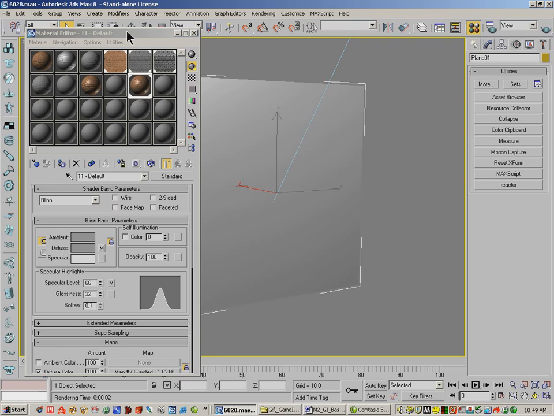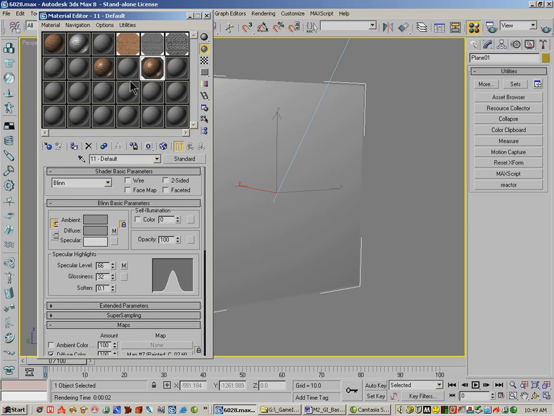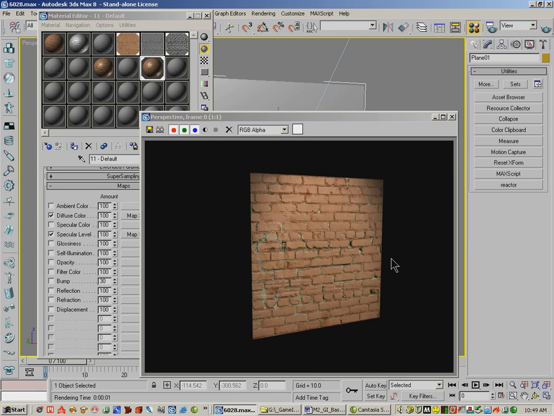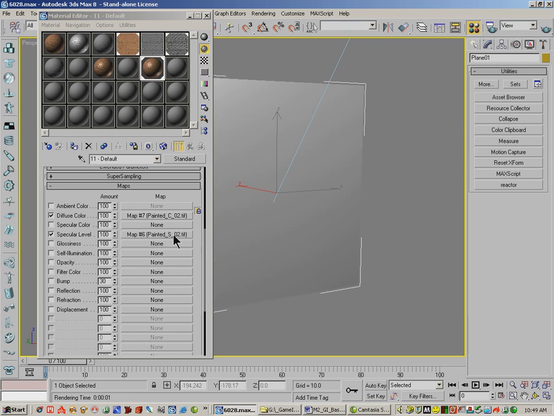Now that normal map that we had, I'm going to jump back over to this particular texture I made. I'm going to take the bump map out of this now, and render this again so you'll see what it looks like. So no bumpiness on it. And I'm going to insert the normal map here instead of the bump map. Remember, the normal map was made from the bump map, but we want normal maps to export out to our games, not so much bump maps. We need that axis information so as our character or prop moves around in the scene, the light's going to react with the bumpiness of the character or prop.